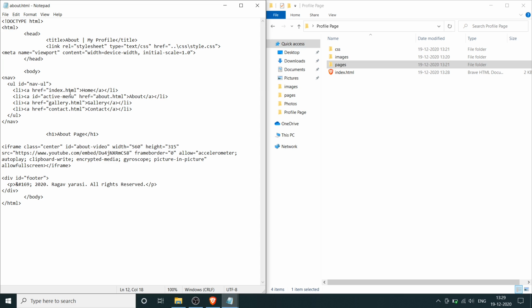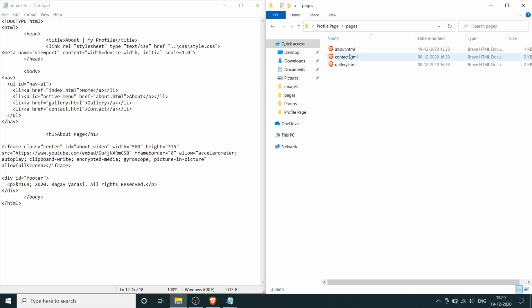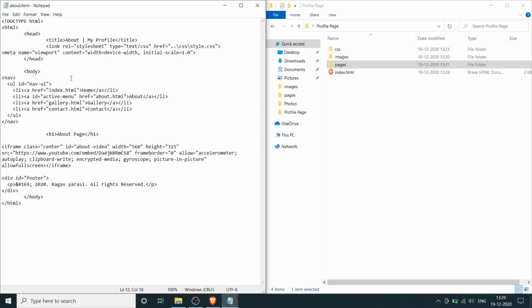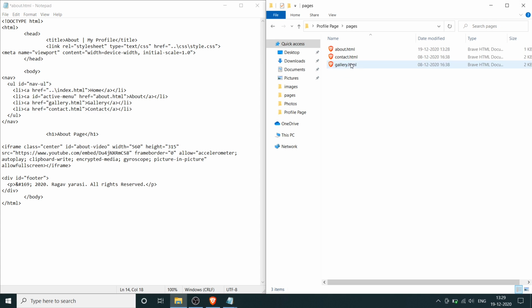And again here in the menu items we need to update the reference for the other HTML files. For the index.html file, from the about file, if you go to the parent folder, we have the index.html file here. So we have to add the double dot operator here to go to the parent folder and look for the index.html file. As for the gallery and contact, they're right next to the about page, so we don't need to update these. So let's save that.